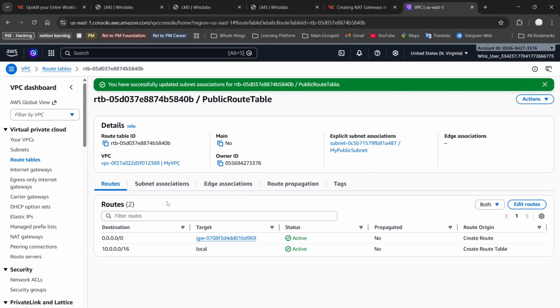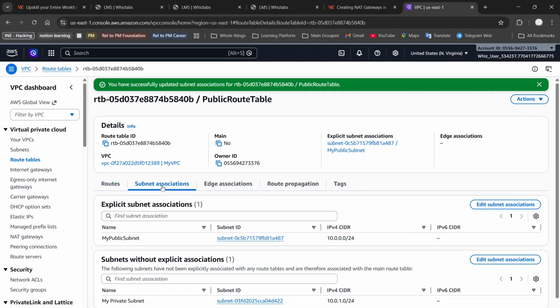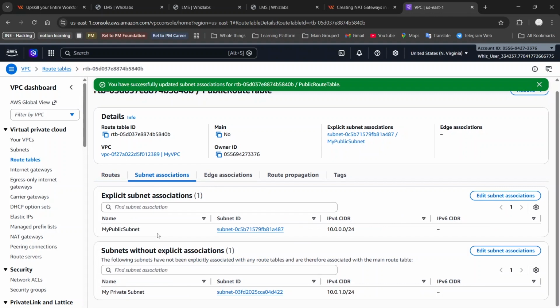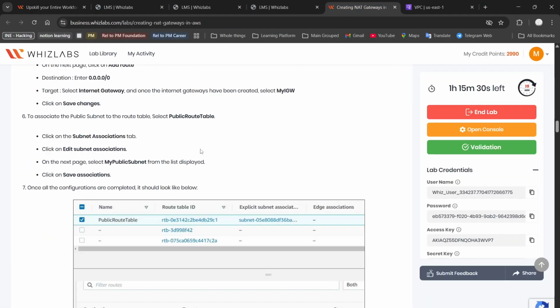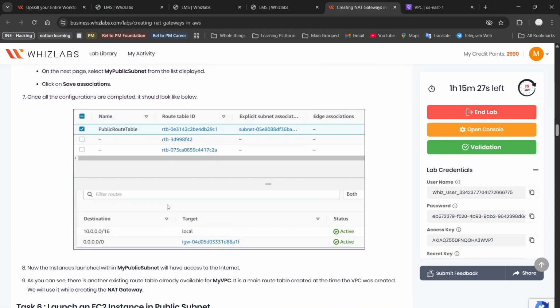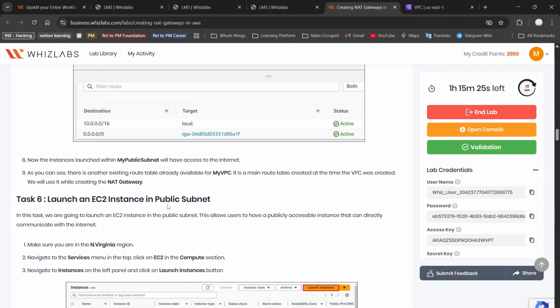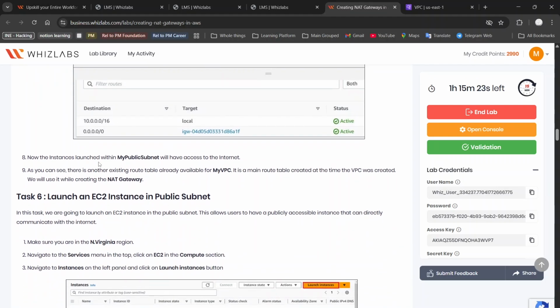So these two are my routes. This is my association. So after that, now launch my subnet will access the internet.